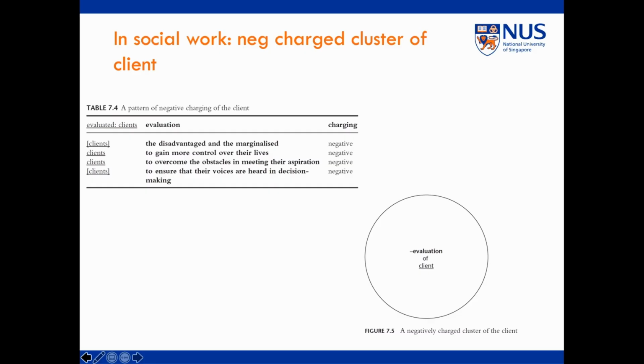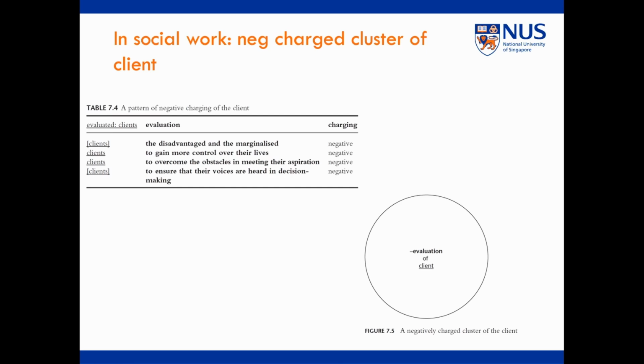But because we isolate it as the priority, I consider, is given to the thing that's being evaluated, because the thing that's being evaluated allows us to establish a pattern. Now, if the polarity is reversed, then it becomes interesting, because there's a reversal going on in the text. So you have to ask yourself, is this a reversal of something that's been established? So clients are always negatively charged, and then suddenly they become positively charged.